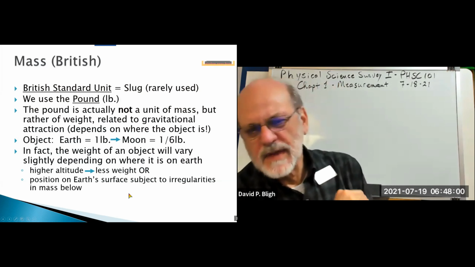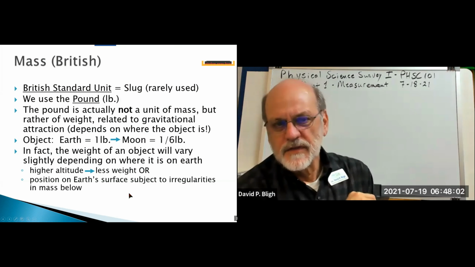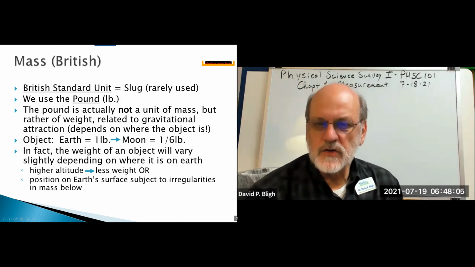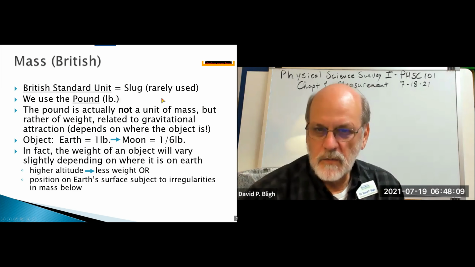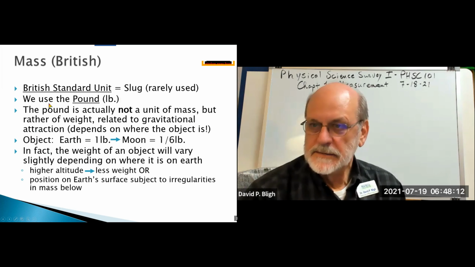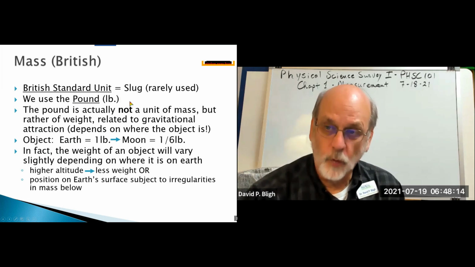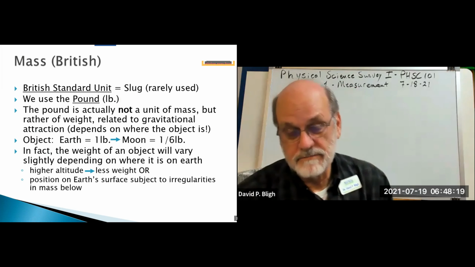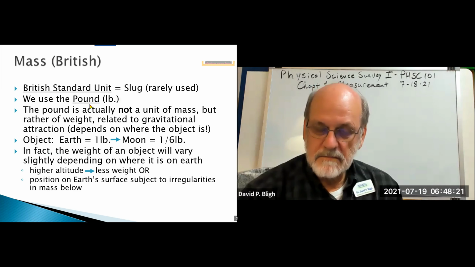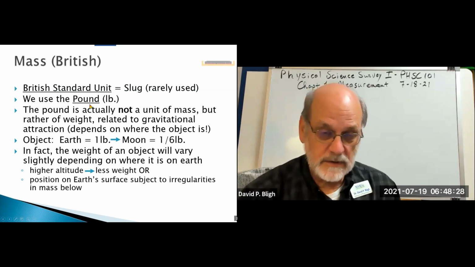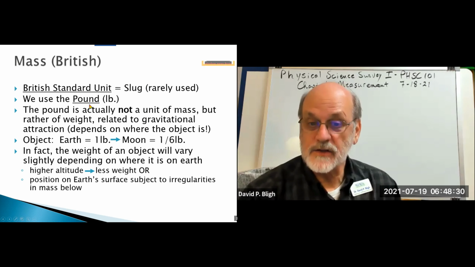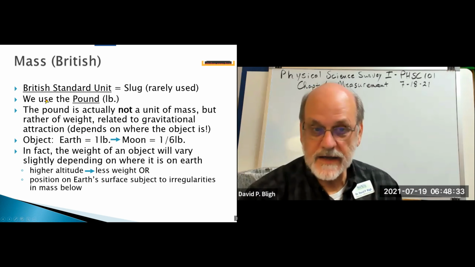Okay, this is not really important, except to say that the British standard unit for mass is the slug. It's rarely used. We often use the pound synonymously, but the pound is actually a force. So that's where things get kind of messed up. If you say the mass of this object is 20 pounds, that's really not accurate, because that's a force, and I'll explain the difference between those two in just a second.